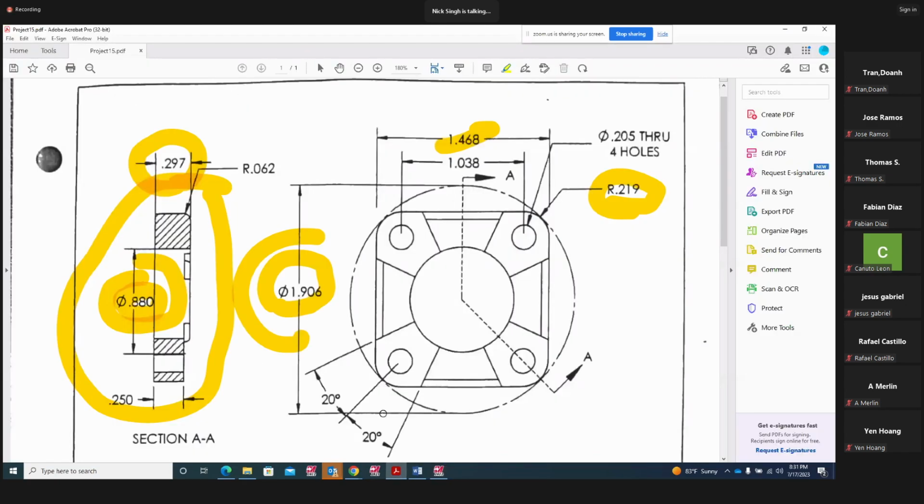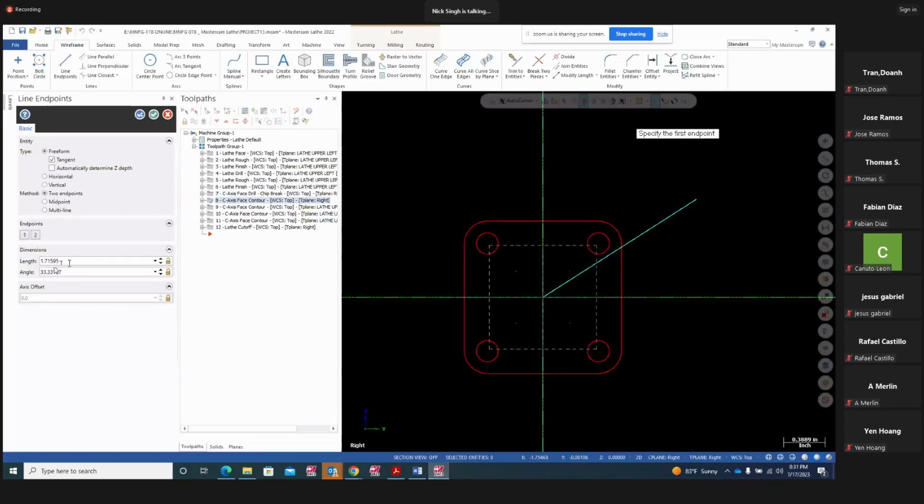So this angle is gonna be, if you look at it, these angles are 20 degrees. So if this is 20 degree here, this is 45 degree, 20 degree, that's 25 degrees. So from here to here is going to be 25 degree. So put this angle 25 degrees.